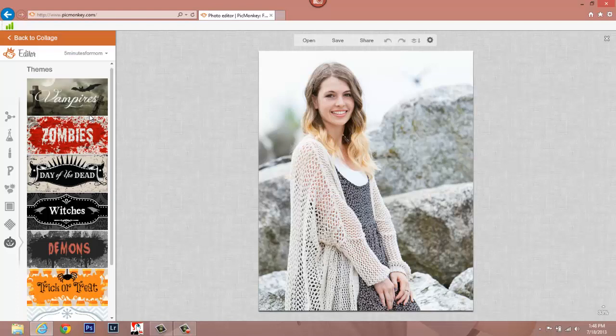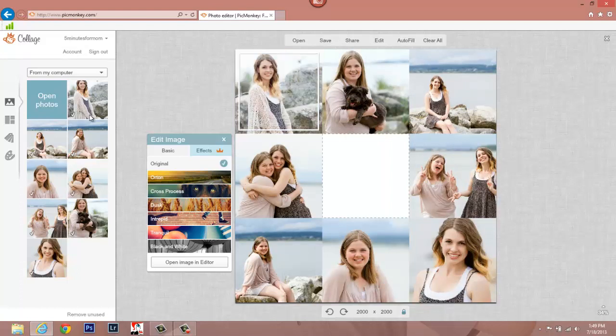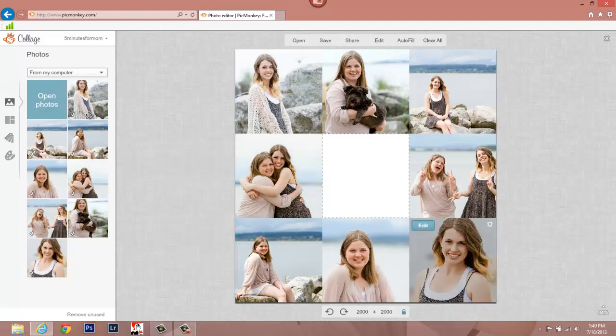So now let's pretend I've done some editing here. I've already edited this image, but once it's ready to go and I want it back in my collage, I simply click on Back to Collage, and it throws it right back into this place. Now, clearly I don't want to have this one only with an effect, since I'm keeping the effects that I have. So I'm just going to go back to the original, click on original, and that is all good. And then I can close this edit box when I am done editing.